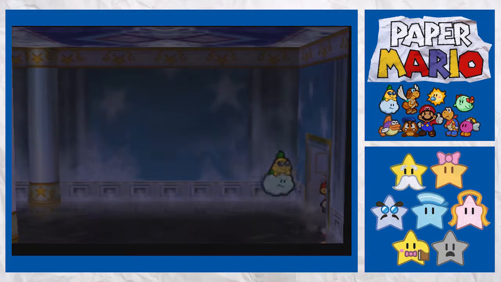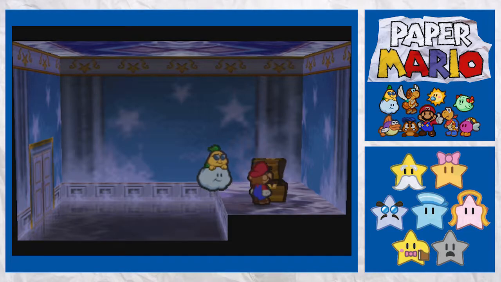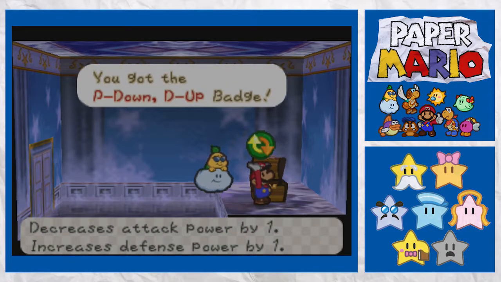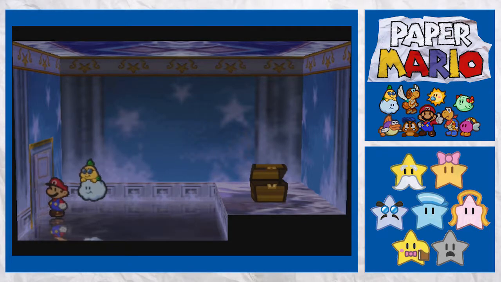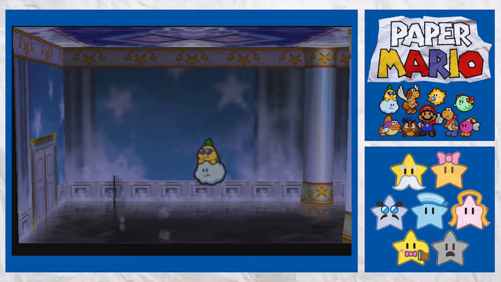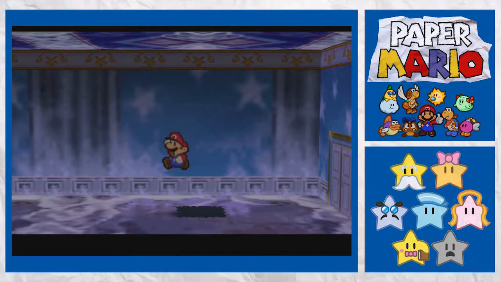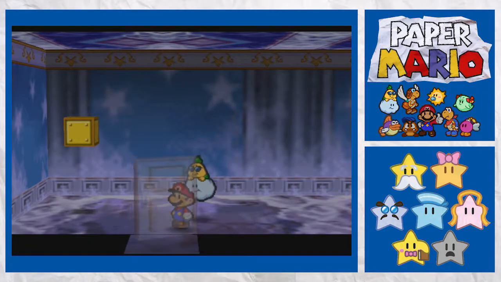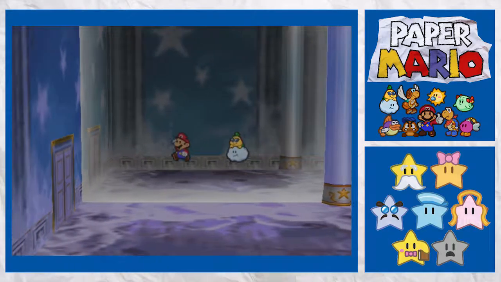Thank you very much. What is in here? Ooh, another chest. Does this have the red key in it? The P down, D up. Oh, interesting. So we could have 2 defense and get rid of 1 attack power, which is not the best switch in my opinion, but that's just me. I know some people can feel a little differently.